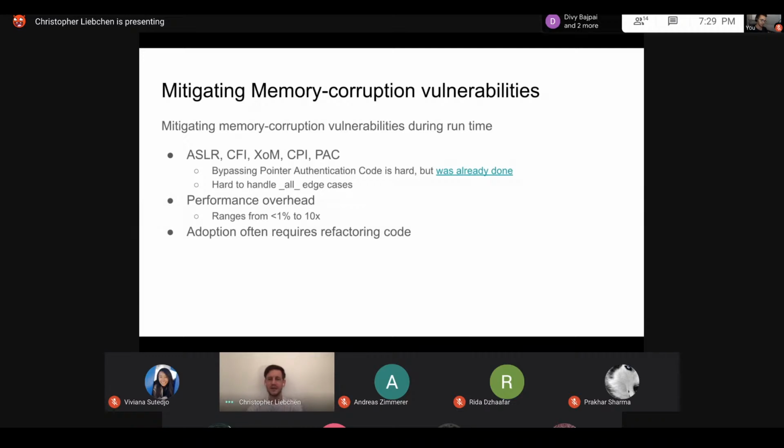That might be okay in certain cases where you really need bulletproof code, but if your browser becomes 10 times slower than now, that's probably not desirable. And even though they're mostly designed so that you can just plug and play them, it often requires some refactoring of your existing code to make it work.